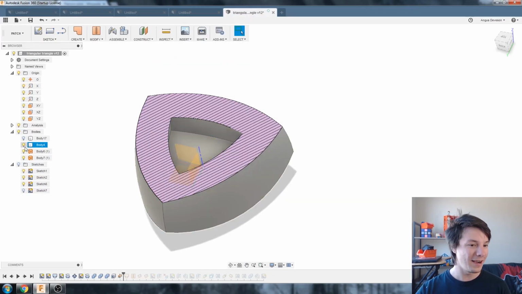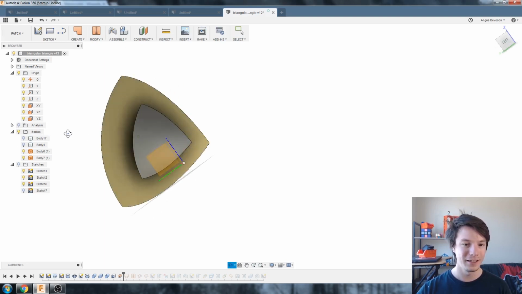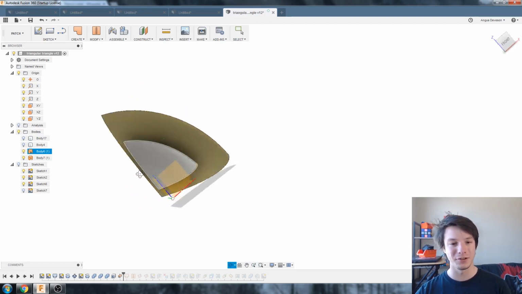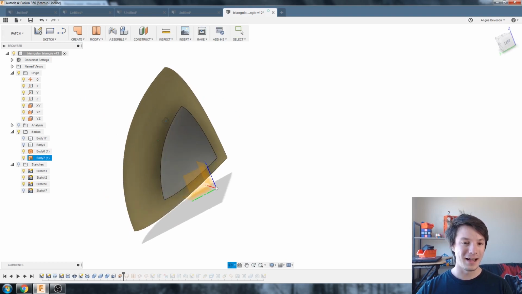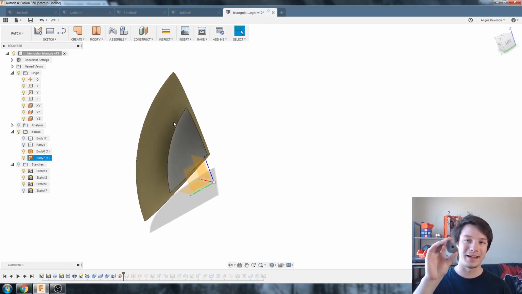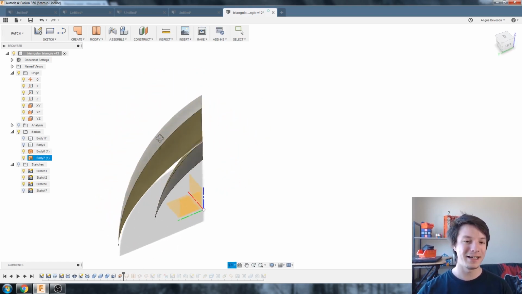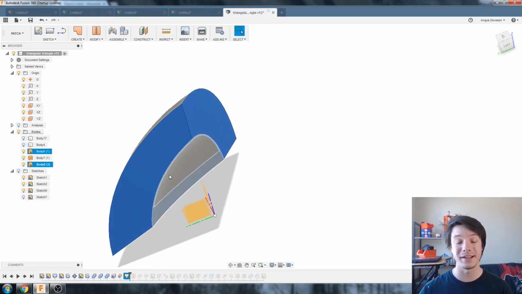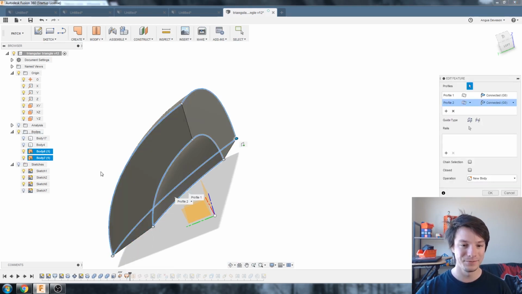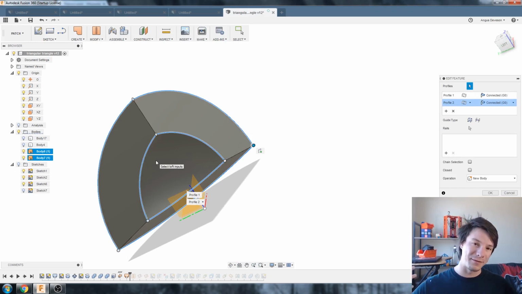Okay. So if I hide my existing body and just turn the cross section off, that's what we're left with. We're left with these 2 0 thickness surfaces, which I can now use to inform my sections of the model. But obviously 0 thickness isn't 3D printable, so I need to join these into a solid. And to do that, I'm going to do a loft, but this is a surface loft or a patch loft. And to show you how this works, edit feature, I select one of the profiles and then one of the others, and it will join between the gaps.